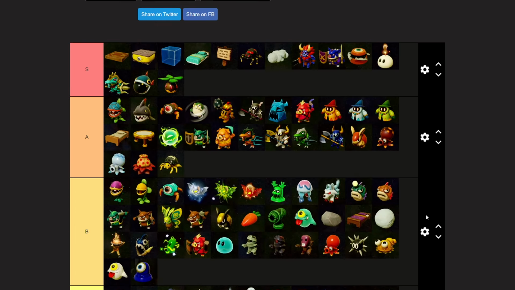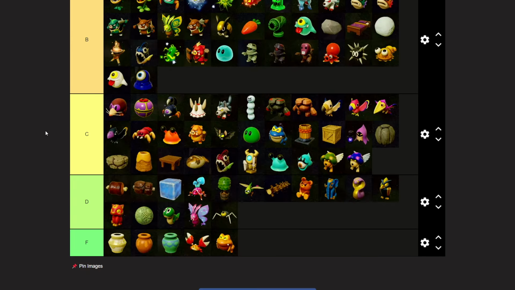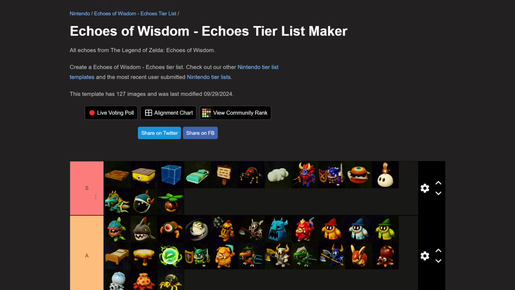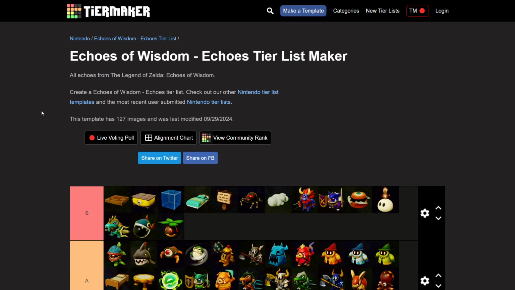Alright, I did it. I have ranked every single echo in not Tears of the Kingdom, goddammit. I have ranked every single echo in The Legend of Zelda: Echoes of Wisdom. So yeah, that's my tier list. There will be a link in the description if you want to check out this tier list and make your own. It's pretty fun. I would recommend the game if you haven't played it yet. I mean, you got spoiled by a few things, but not much, so I would still recommend playing it.